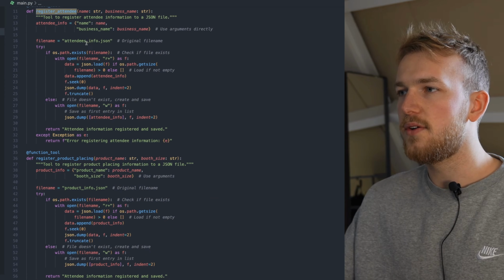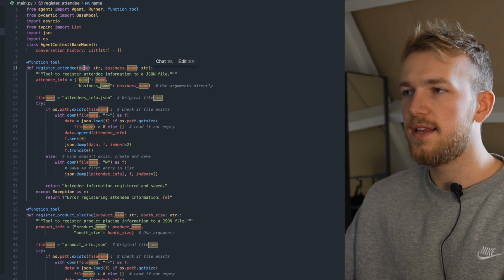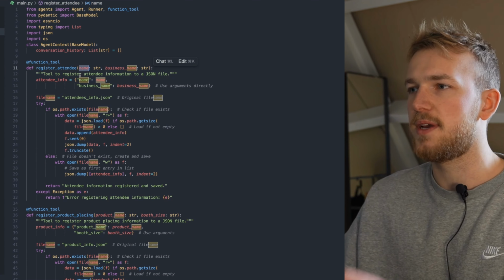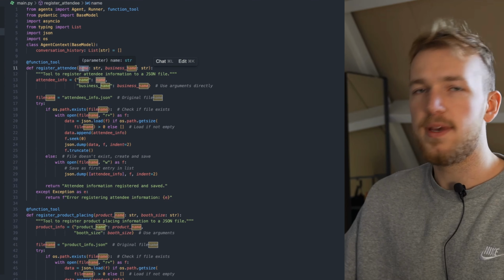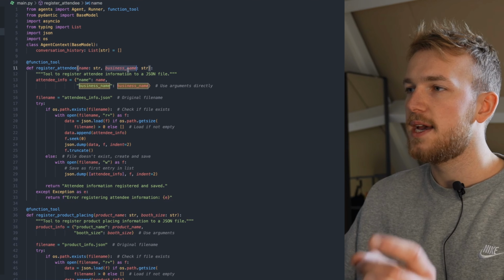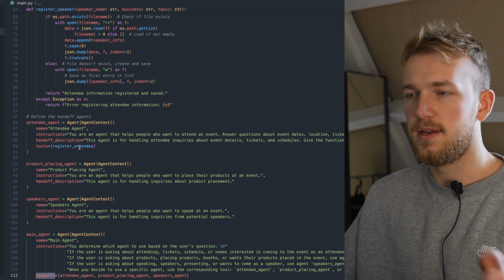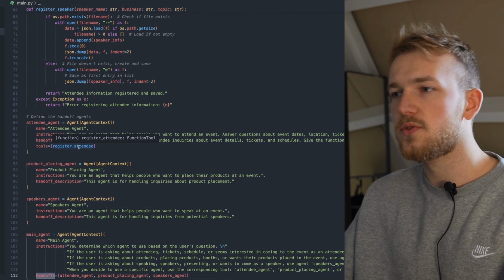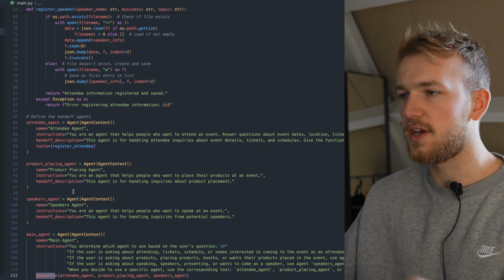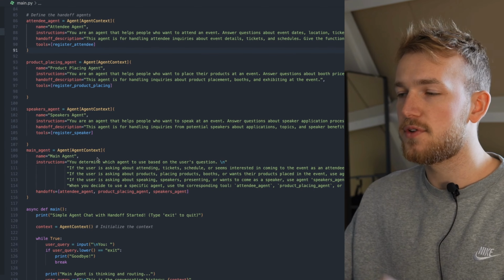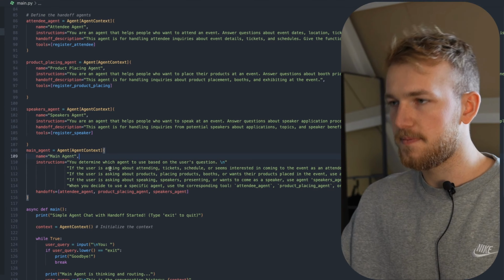And it now knows that we need, and this is where it's really nice and really game changing for me, it immediately knows we need to get the name and the business name, and we also say that in our instructions. These agents have specific tools connected to them. So let's do this for the other two agents as well. And now that we have added those tools, let's give it a first run and see if it's working.